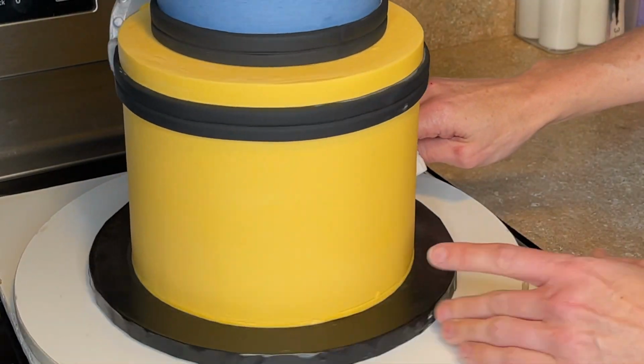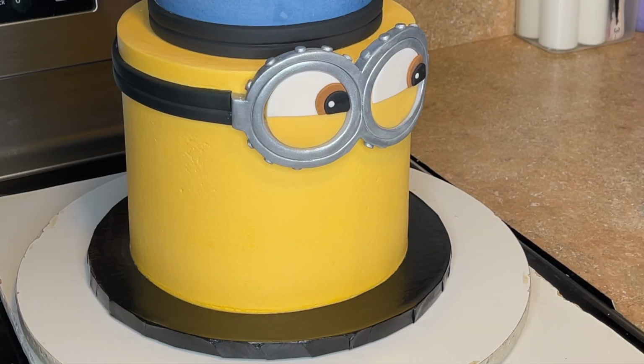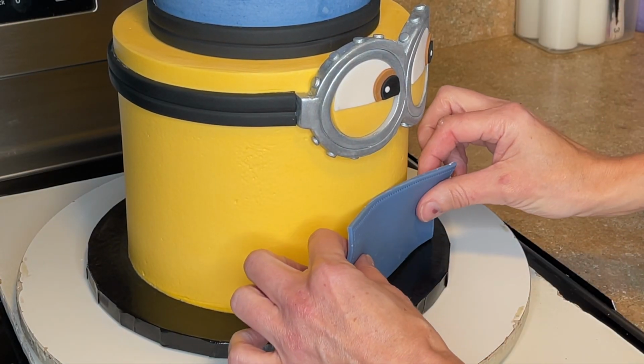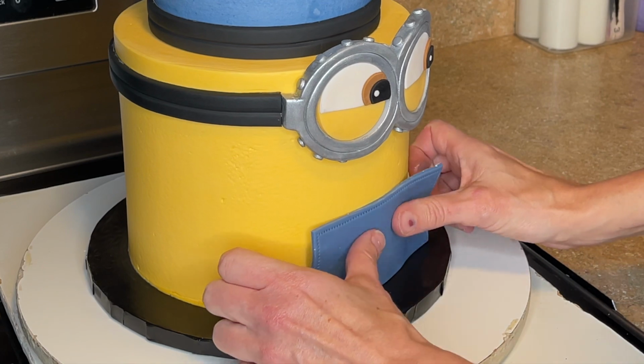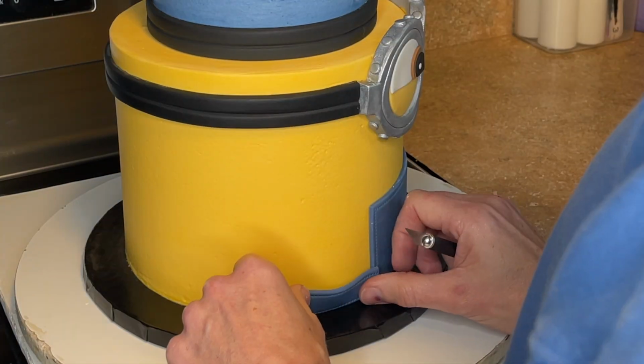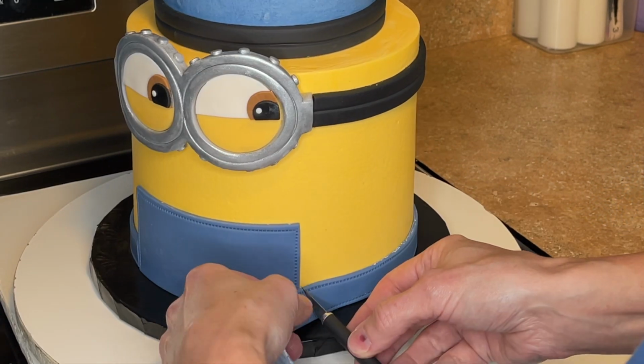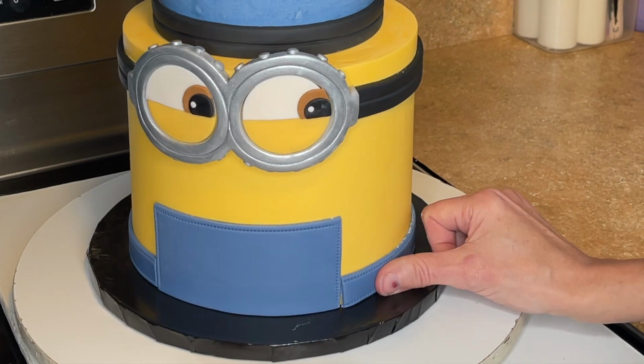Let's get this cake out of the refrigerator, clean the cake board with a wet paper towel, get some water behind the back of these overalls, make sure that this is front and center, and I'm putting that down. And let's get a little bit of water along the bottom of the bottom tier, and I'm starting on one side, wrapping this around where it meets the overalls, cut it, and press that seam together.